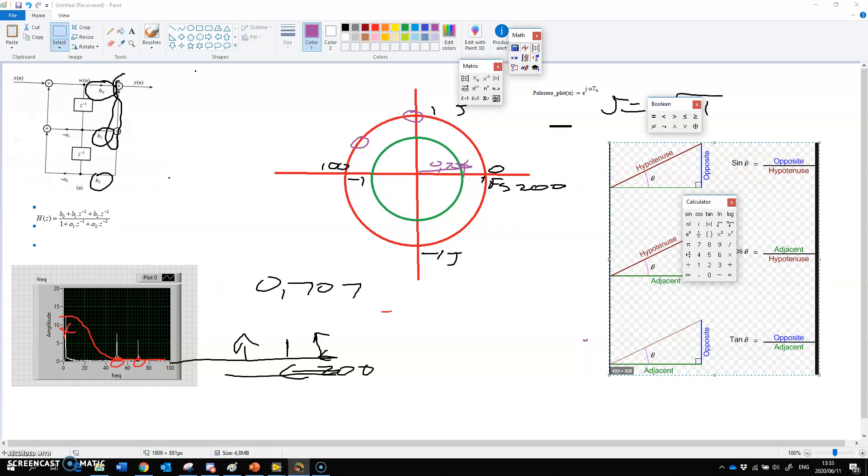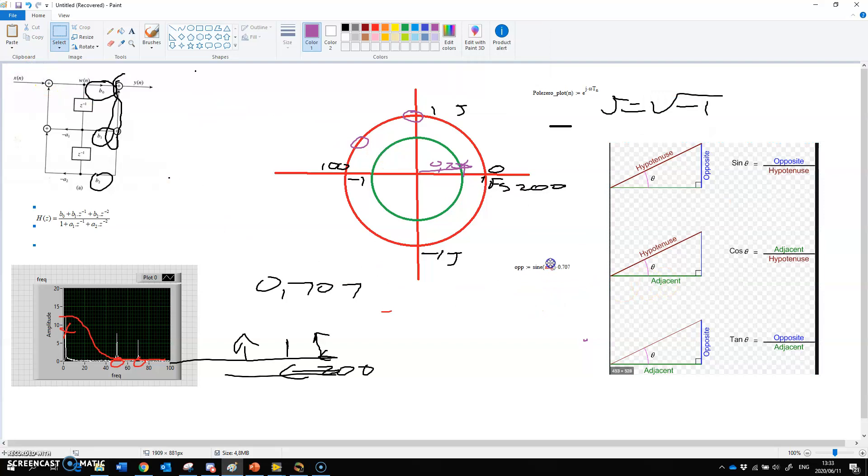Just get my equation here on the side. And that angle needs to be in radians. So to make a subject of the formula you're going to take the sine this side. Oppose that side. You get this one. So it's sine of your angle times 0.707. What is your angle? Your angle. Remember I told you that formula that you also did in school where you said y over 2 pi is the same as x over fs. Remember that full circles fs. So you can solve now for y your angle.